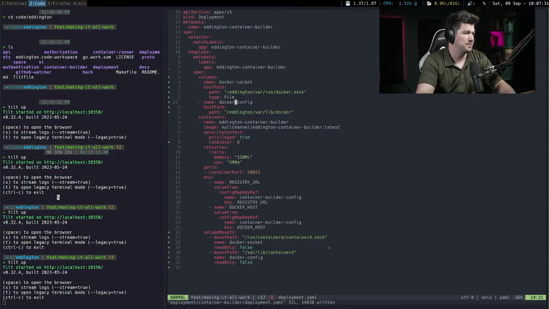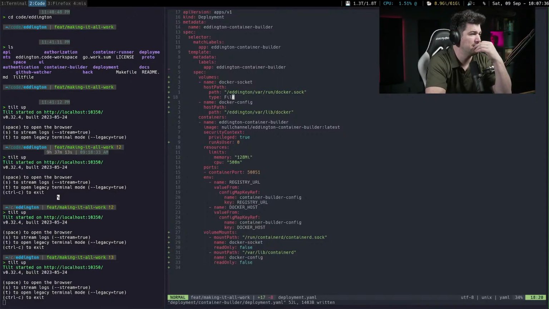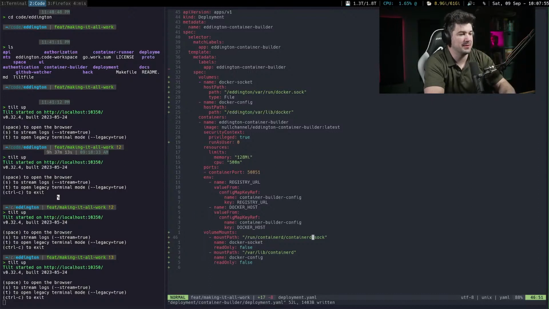But it doesn't like this. It doesn't like if you tell it to be a file. We can update this to be var run. Yeah, this would just be var run docker.sock.